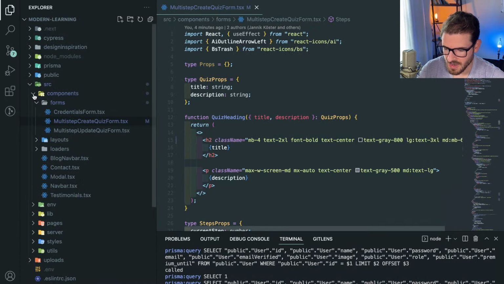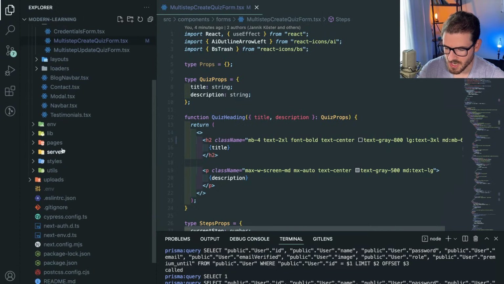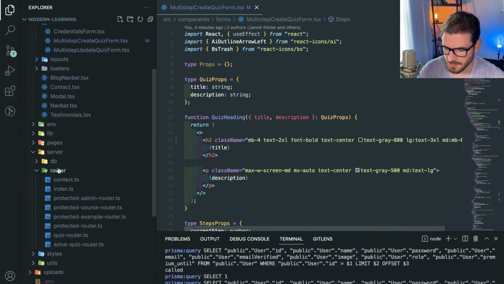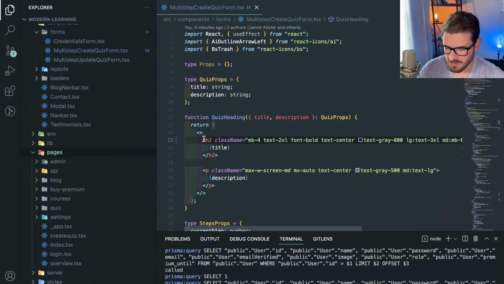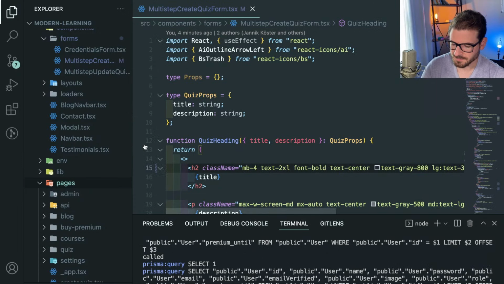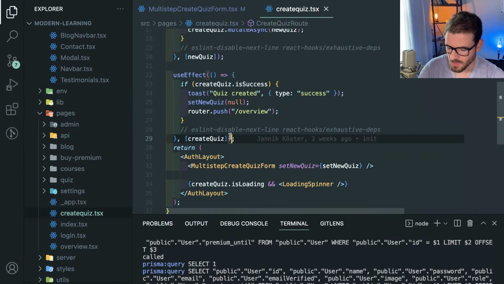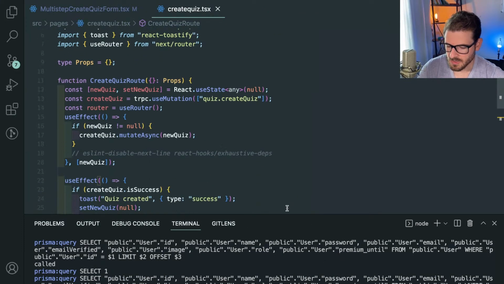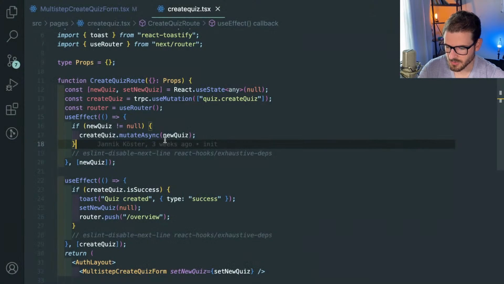But yeah, let's just read through the code. I think we have a good understanding of how this thing works. If you go to the pages, I think he's using Next.js with T3 stack, so kind of familiar territory. That would be cool to look through. Over here, he has the pages. So we have the create quiz page. If we look at this page, this is where we are creating this quiz, right? So if we look through this code, what is this doing?